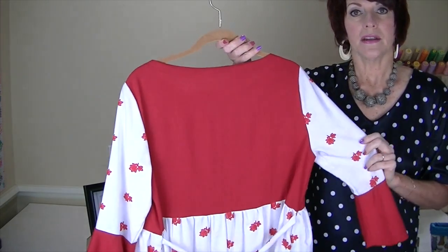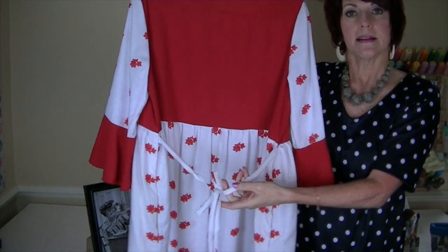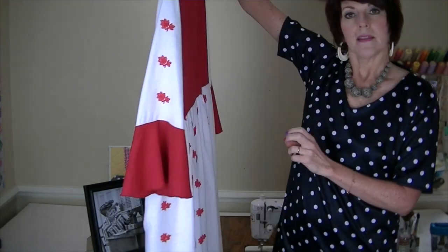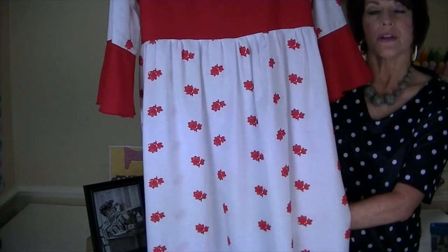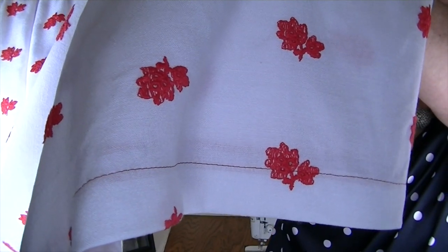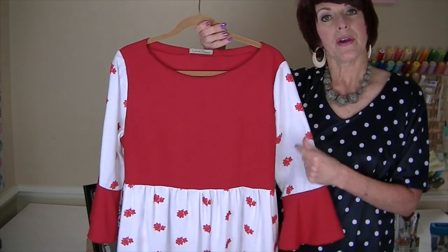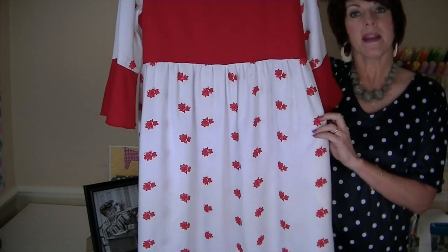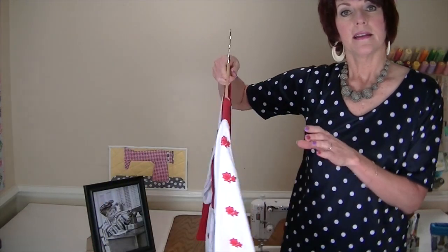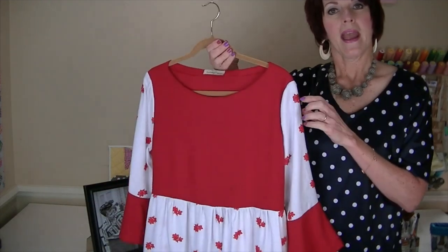Here's the back — the sleeves match pretty well there too. You can see the waist ties, and on the skirt I did contrast stitching for the hem using red thread. So to summarize: the bodice is from the Butterick pattern, the skirt from the 1990s Simplicity pattern, the ties from another pattern, and the pockets are there too. This is my beautiful dress for the Sew Mashup Challenge!